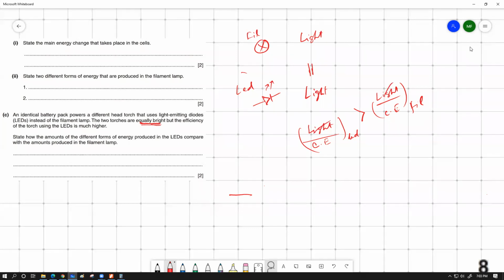আচ্ছা, তোমরা ম্যাথসে ইনইকুয়ালিটি পড়ছো? ইনইকুয়ালিটি কিভাবে কাজ করে ম্যাথসে up so far? জি স্যার। So you do know that if 1 by x is greater than 1 by y, x is less than y, এটা জানো? জি স্যার। তার মানে হচ্ছে যেহেতু লাইট এনার্জি দুটোরই ইকুয়াল, সো লাইট এনার্জি দুটোকে আমি both sides cross out করে, and if I reverse this equation, which means chemical energy consumption in the LED lamp is less than the chemical energy consumption in the filament lamp. So LED lamp কম chemical energy খাবে, আর filament lamp বেশি chemical energy খাবে.